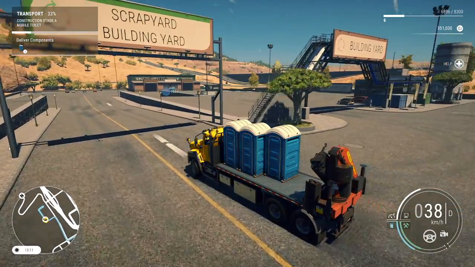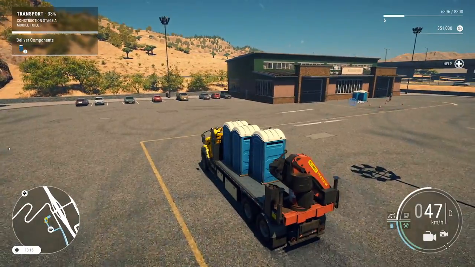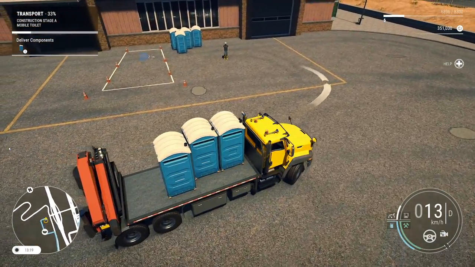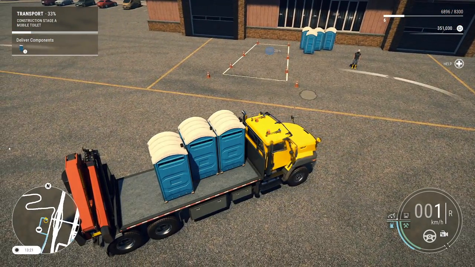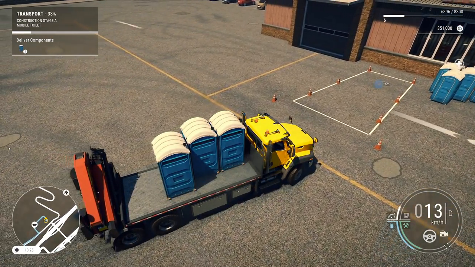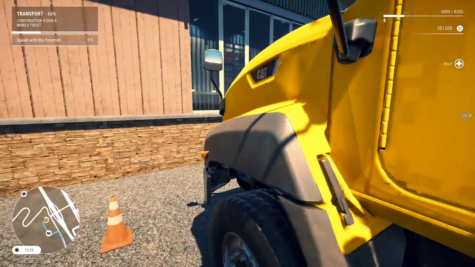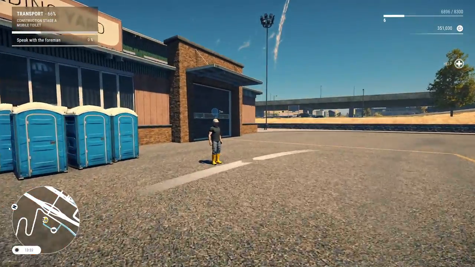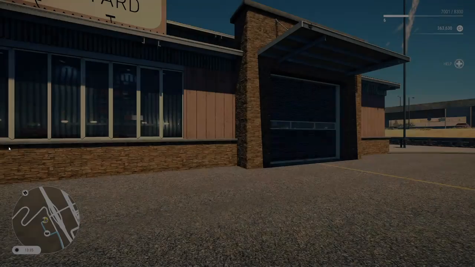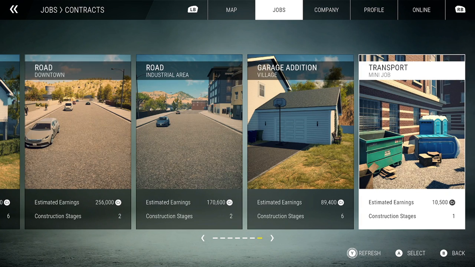Scrapyard building yard. So we got some stuff done. What? Oh, we gotta go around the other way. Or do I gotta? Oh, I can just go right in here. Okay. Wait, do I have to put them in that box? Or can I park there? I think... Oh! Okay, I was expecting to actually have to park and off-crane them, but hey, I'm not gonna complain too much. All right. All right, next job. Let's see, what do we have? Oh, we got another one?